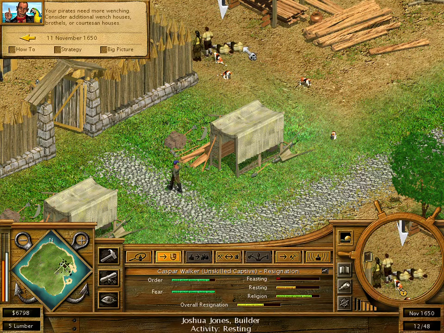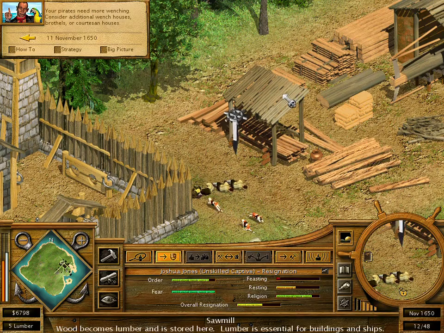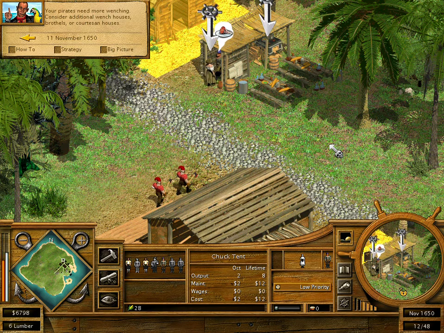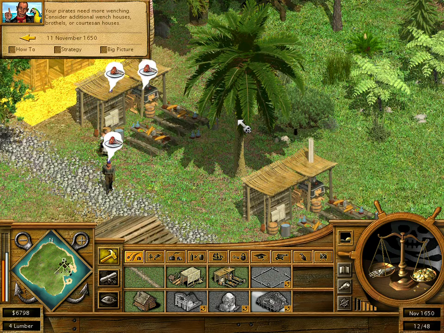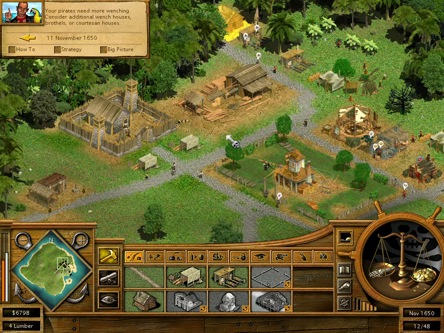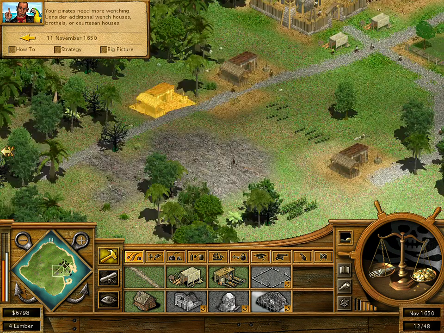Gangway! Looks like he's sleeping on the floor. Yeah, because we don't have a place for them to sleep over here. I think I also need another chuck tent, honestly. Try to keep that tree in between. I hate to build over the trees because it looks so, you know, kind of keeping in that tropical idea.